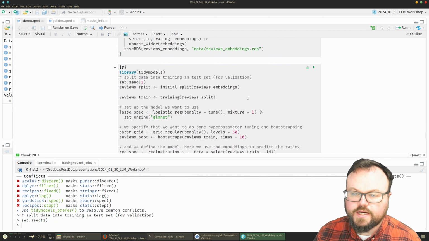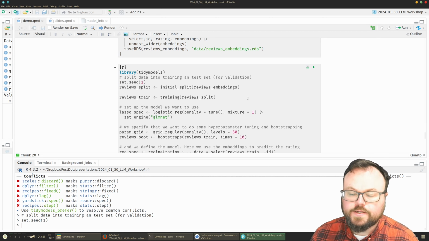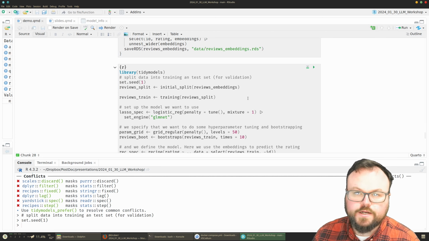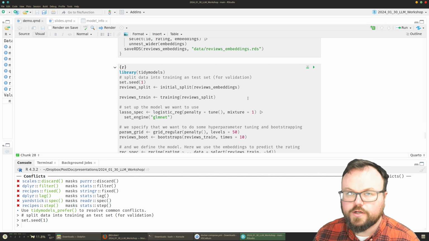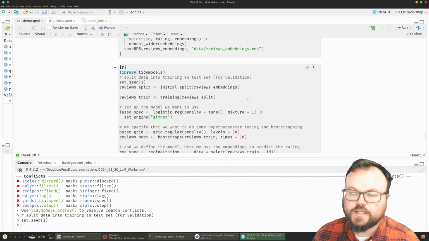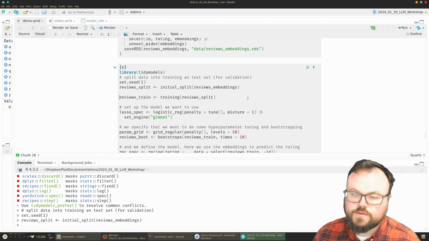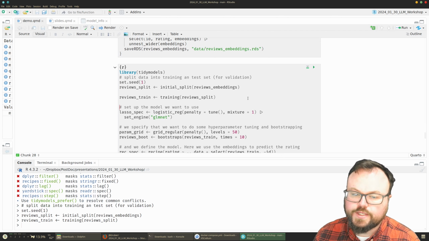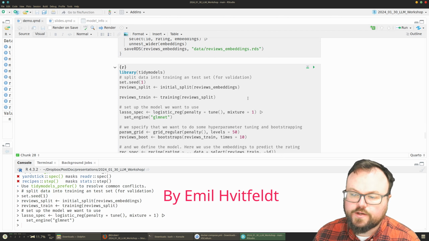I'm using the tidymodels framework here, and this is all based on a cool tutorial that I found online. And we first split our data into training, which is used to fit the model, and test, which is then later used to compare the prediction and the real class. So here we do the split, we extract the training, and then I want to train a logistic regression using glmnet.